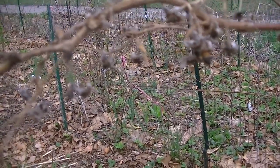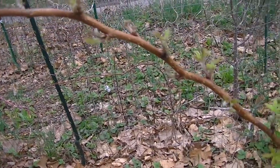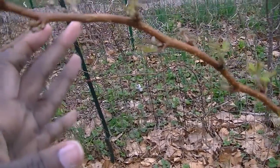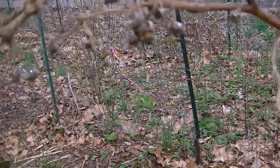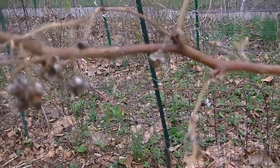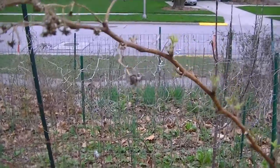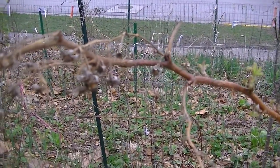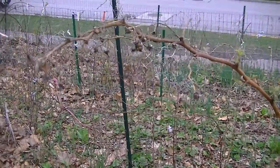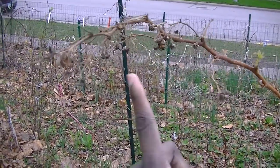you can see that, and there is something that I wanted to point out. Sometimes when you want to let it grow, like when it's coming to life in spring, sometimes it's advised to cut the part that produced the year prior. And I think I have done it in the past as well, but I didn't do it this year. And you can see that if I have tried to cut it, I might cut more than is necessary. And as you can see, that's just a piece here that produced in fall.